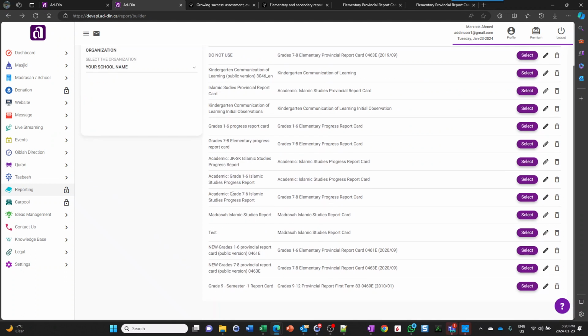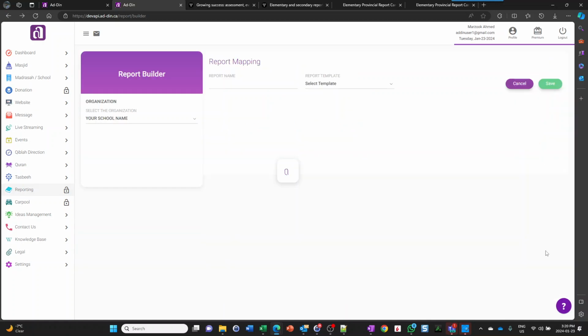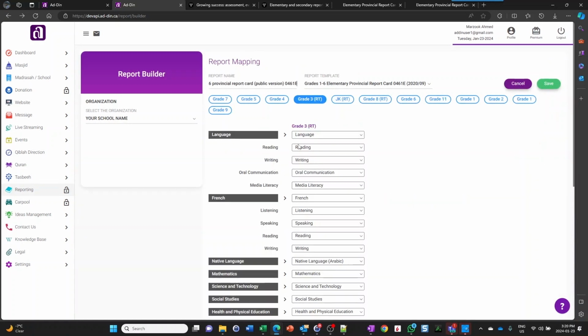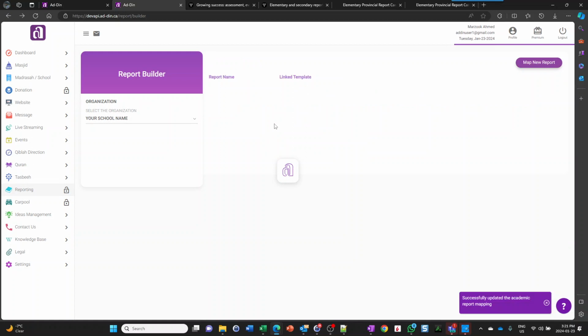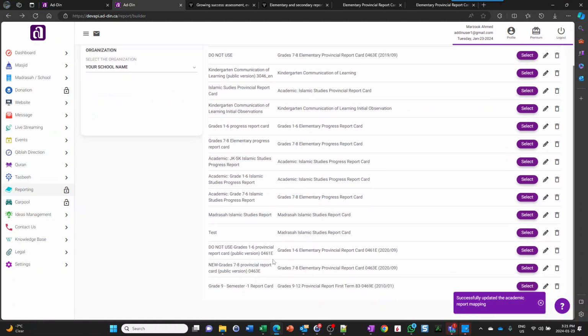I highly recommend that if you have old report cards that are already mapped, for example, I have this 2020 September one, I'll just edit that, and instead of this new, I'll just call it do not use and save it. We will introduce a new feature called archive report card, in which once archived, they will not appear.